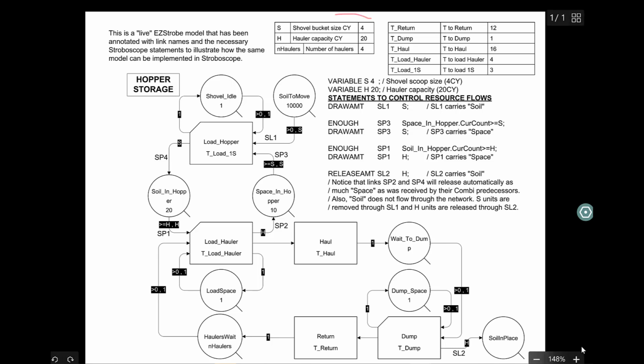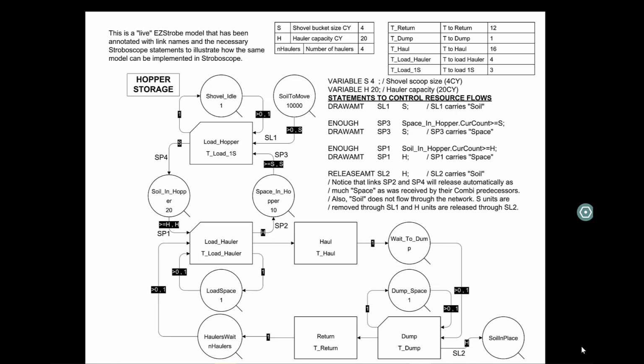We shall begin by examining the parameters that are defined in the EasyStrobe model. In this case, there are a couple of parameters called S and H that have the values 4 and 20. In Stroboscope, those would be defined with these statements: variable S 4 and variable H 20.